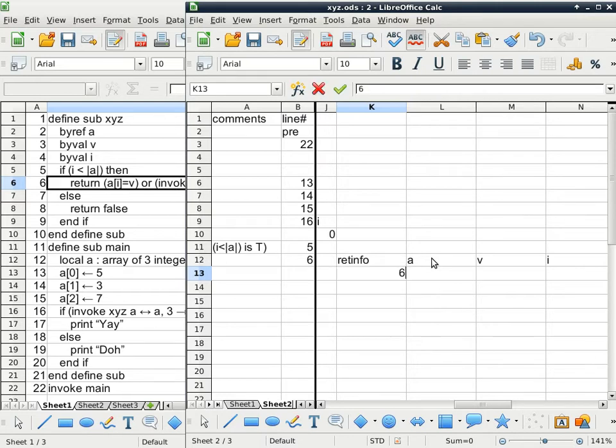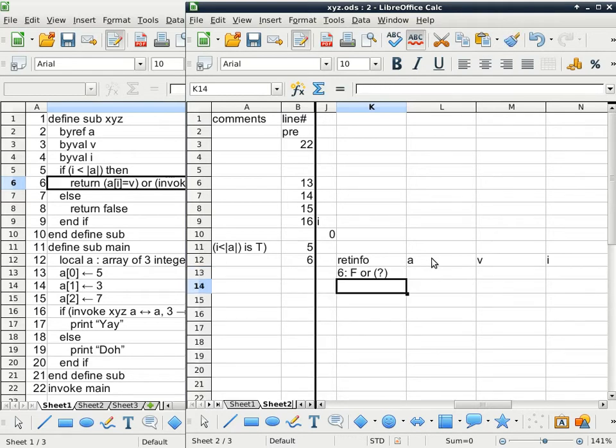In this case, we actually have a choice because we are forced to evaluate the left-hand side first. So you can, if you want to, say it is actually false already. So you can say false or the invocation itself, which is also replaced by a single question mark. I should say return to, because the action is return. Okay, so there we go.